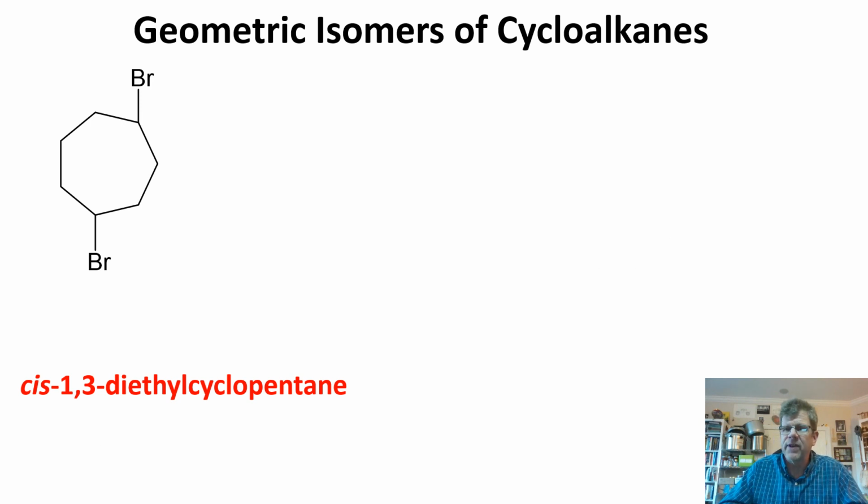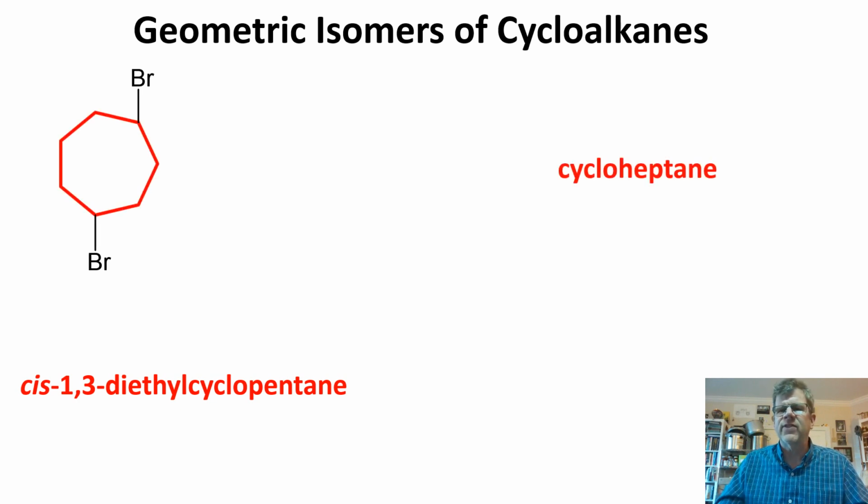So let's look at some examples, two shown here. The one on the top is a structure, and we are going to name this. The one on the bottom is a name, and we're going to draw the structure. Okay, the one on the top, the structure: what do we have as a parent structure? Well, in this case, it would be the only carbon architecture there, that 7-carbon ring, which is a cycloheptane.